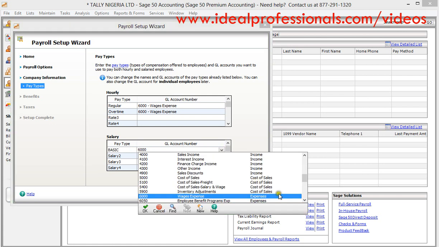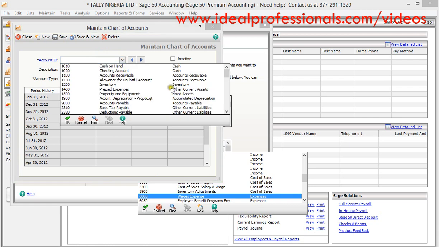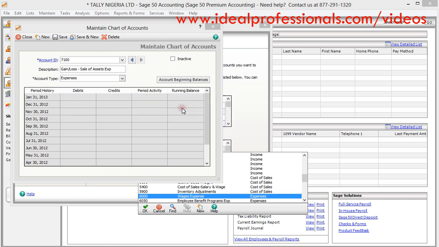my salaries and wages. So let me say new, that is the shortcut for creating a new account. Under expenses, select the last expenses. Select it.